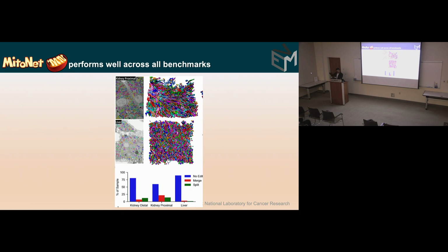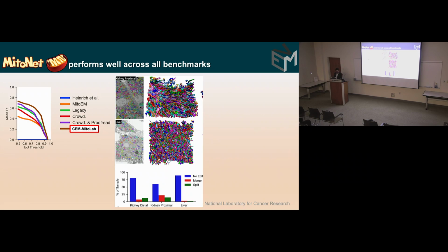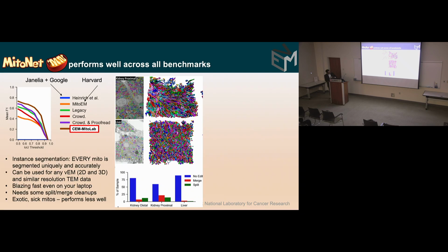And we also released benchmarks to prove that the model performs very well. I'm happy to talk about the statistical details about this, but take my word for it right now. We beat the Mito-EM benchmark, which came out from Lichtman's lab, and the Heinrich et al., which comes from Janelia and Google. So it's the one time when I can say we beat Google. They'll probably destroy us 3 months from now, but for now, our model beats theirs.